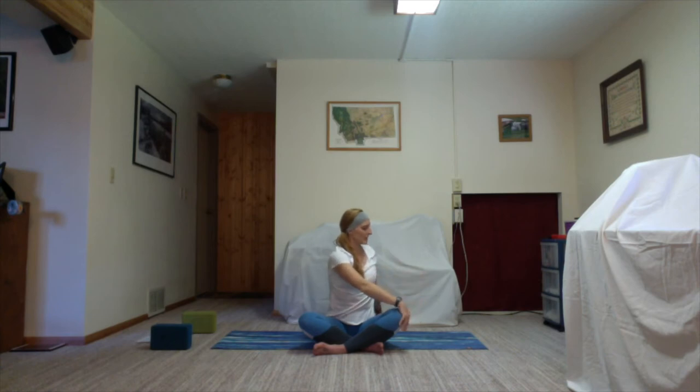Exhale everything out. And if your eyes are closed, I invite you to gently flutter them open. On your next inhale, slowly take your hands, lift them up into the sky, and we'll be twisting off towards the right. Exhale, left hand comes to your right knee, right hand comes behind you, maybe you gaze over your shoulder. Staying up nice and tall.